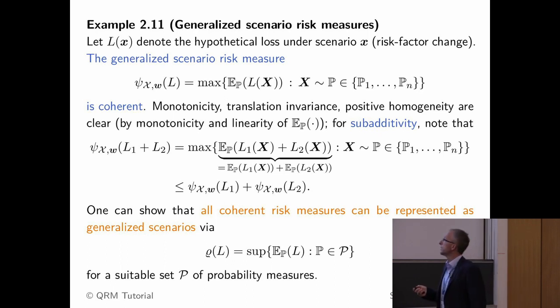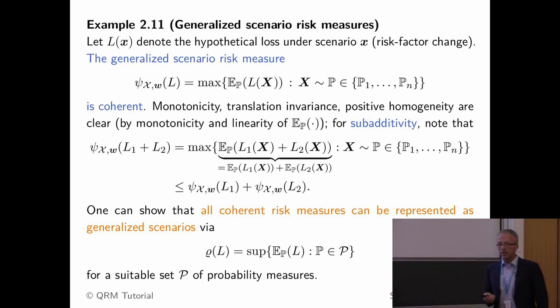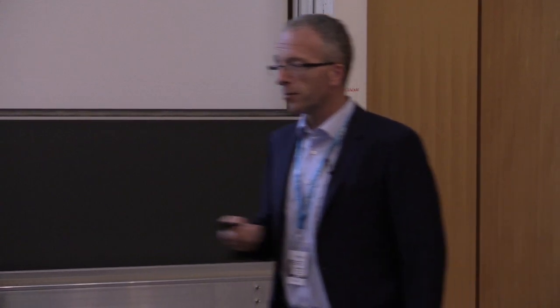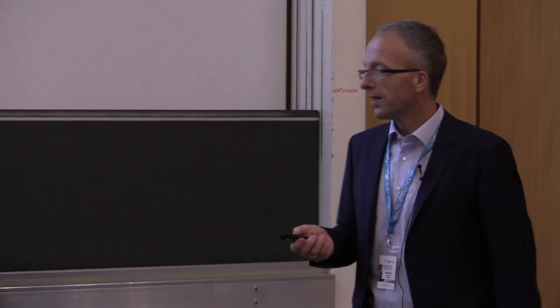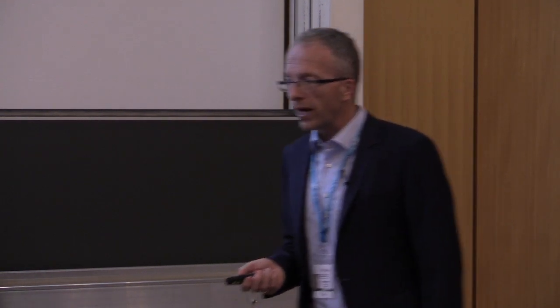In the book you can find a complete and fairly elementary proof for the case of finite probability spaces. If you want to know more, you have to read papers by Freddy Delbaen or look into the book of Föllmer and Schied, but it's essentially true in general for all risk measures, with some small measure theoretic additional complications. But as I said, we have a summer school and the weather is so nice, so we're not going to talk about that. But every coherent risk measure can essentially be written in that way, typically with an infinite set of scenarios.